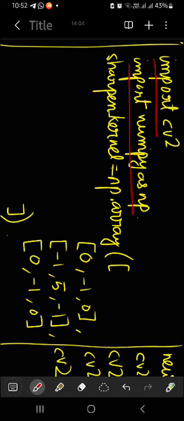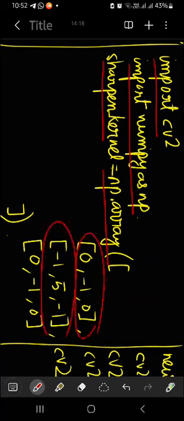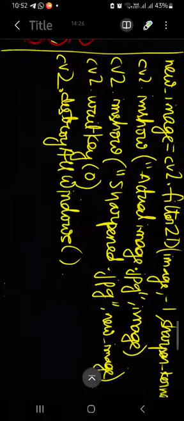Now what we are doing is creating the sharpen kernel matrix. The name of the matrix is sharpen kernel, and we are using the np.array function, and inside this we are creating the matrix. The first row will have 0, minus 1, 0, the second row will have minus 1, 5, minus 1, the third row will have 0, minus 1, 0. That's how we have created the sharpen matrix, using the np.array function, obviously.